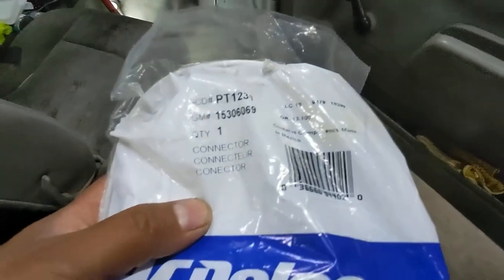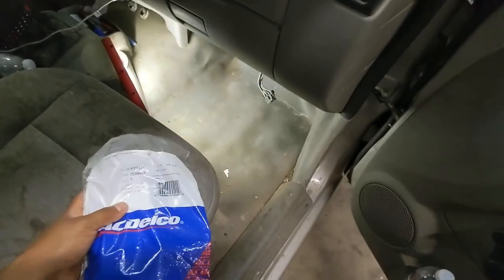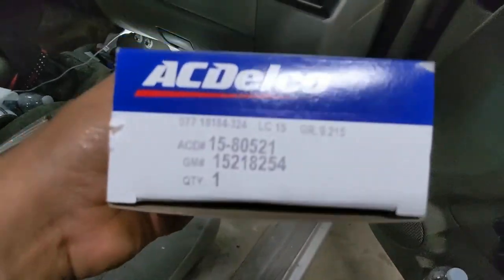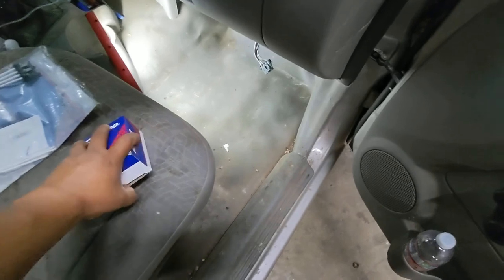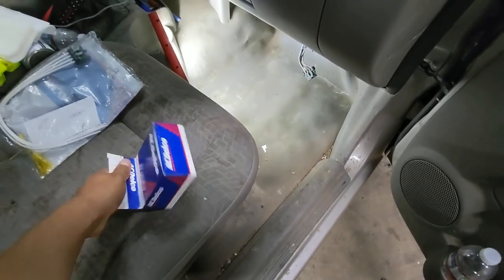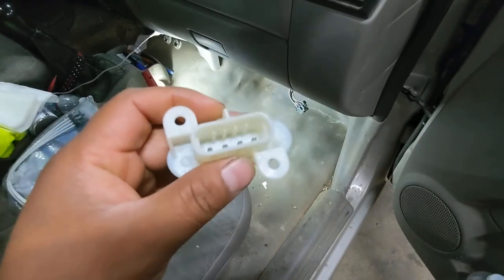Alright, so we got the parts. Good thing my local GM dealer had them on the shelf. If you guys want to order it, this is the part number for the pigtail connector. This is what you get, along with shrinking butt connectors. And this is the part number for our blower motor resistor. I'm surprised the dealer had them on the shelf, because most of the time they don't stock anything unless it's something that sells like hotcakes. So these two pieces must be one of those.